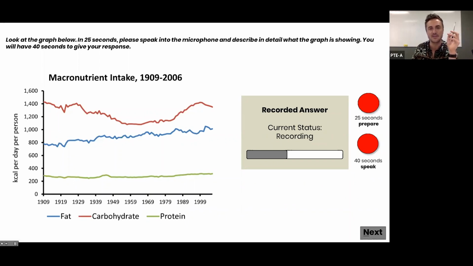Varisha, do we need to explain in detail or just brush up the chart? No, really, there's not enough time to speak in detail about the fluctuations. And this point here, the carbohydrate intake was approximately 1,300, no, there's just very broad, sweeping general statements about these graphs. Carrie, if you don't fit a conclusion in, don't worry about it.